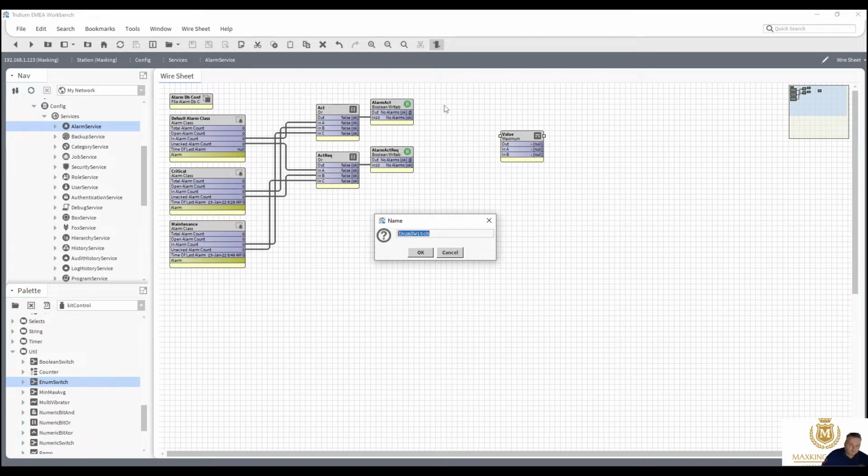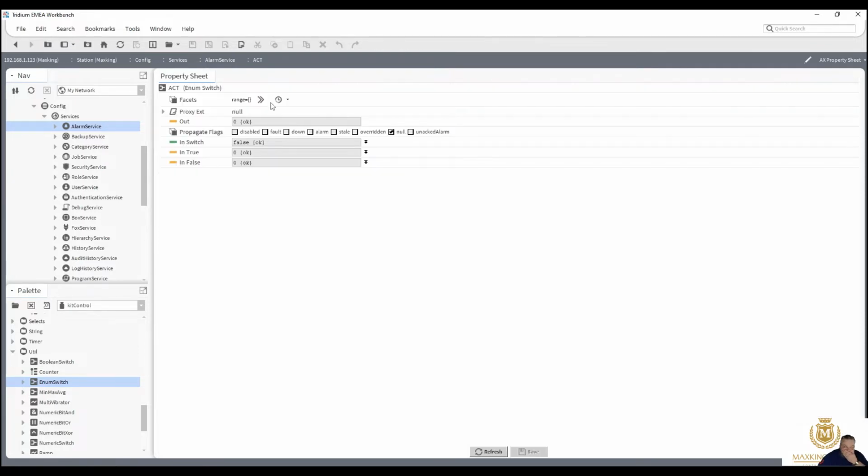So ACT, let's do that in capitals because we've already got an ACT. And we'll just configure this one first. Let's do the range here.